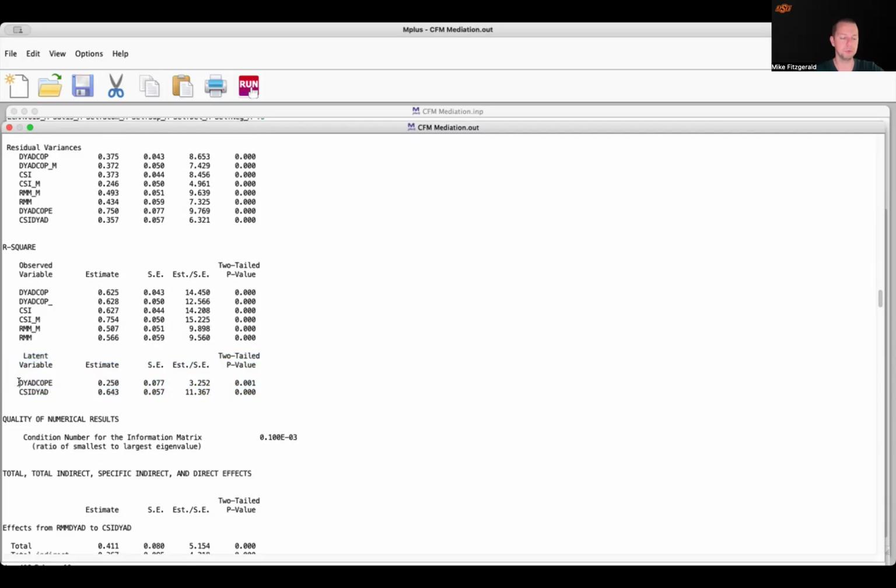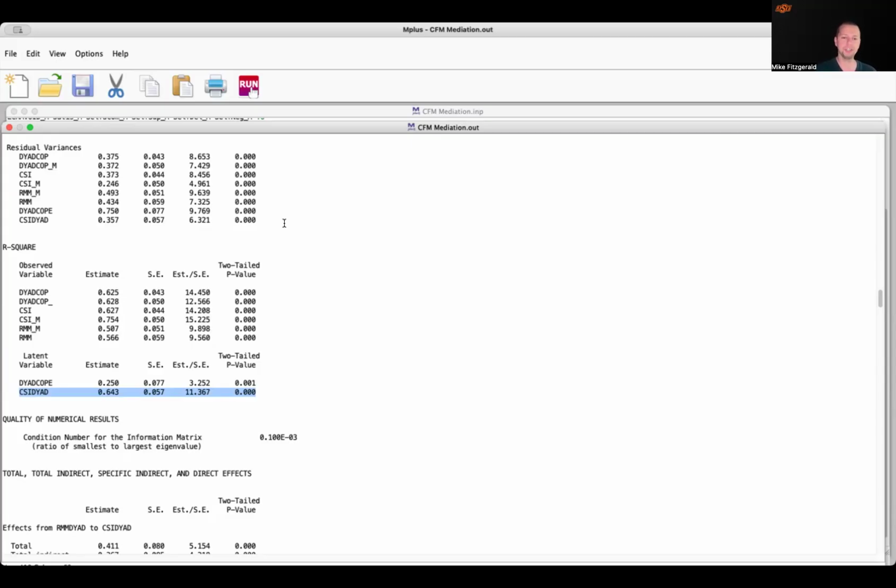All right. So that means relationship mindfulness is accounting for approximately 25% of the variance in dyadic coping. And the joint contributions of relationship mindfulness and dyadic coping is accounting for 64.3% of the variance in relationship quality. So if you would like to, again, explore the residual matrix, the Tech1, the Tech4, the mod indices output, I would recommend going back to that first video where I demonstrate the baseline common fate model, and I go much more in depth into what those pieces of output give you.